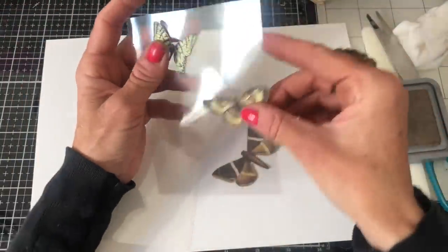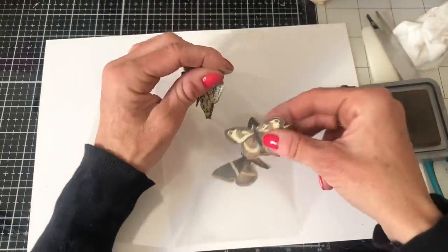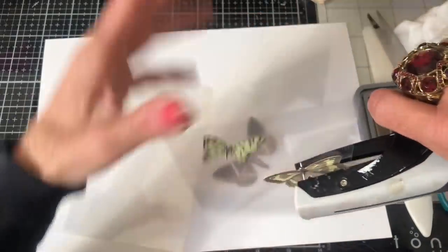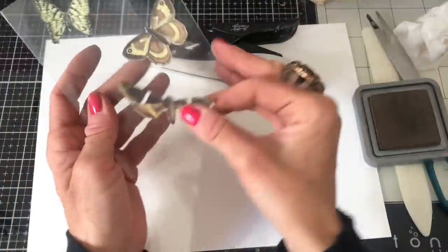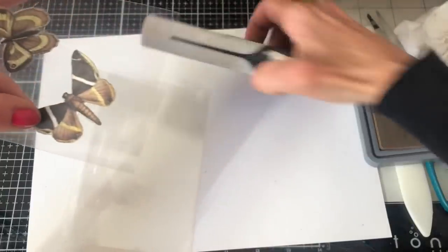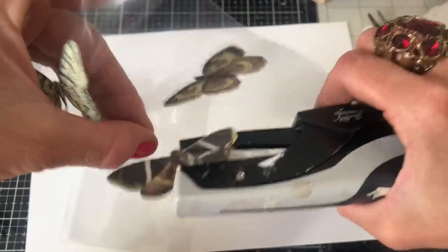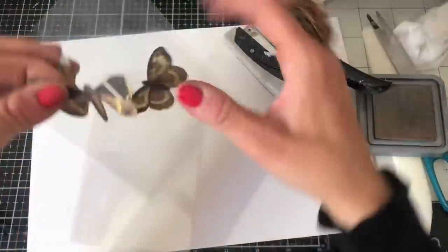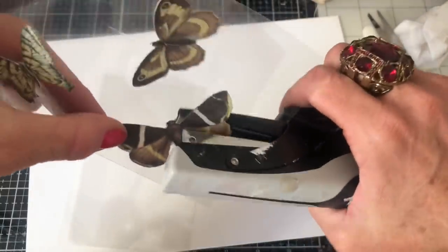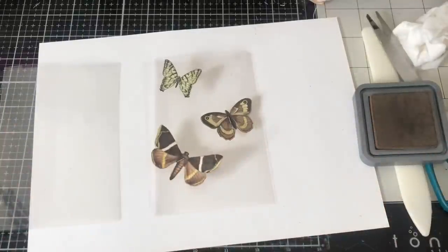My next one, I have now marked the transparency, which is a bit of a shame, but I'm not going to get too worried about that. And then let's have one here. Now, this one's going to, again, be tricky to get to, so I'm just going to try and go in a bit. Well, oh my goodness, I wasn't actually through that transparency at all. I was just literally on the butterfly. Okay, so they're all stapled onto my acetate now, looking super pretty.